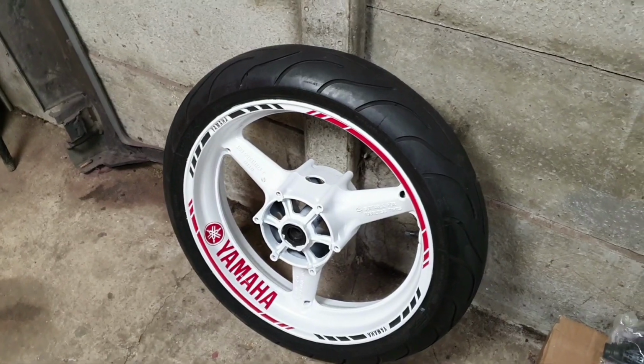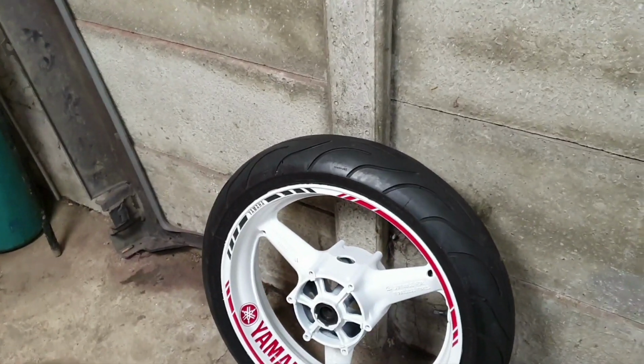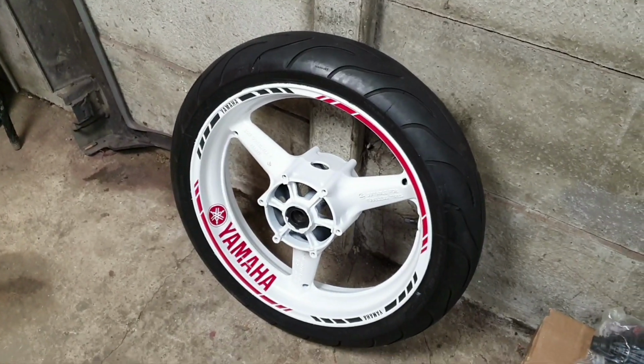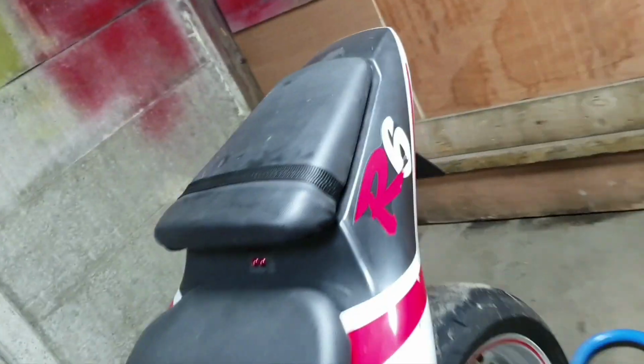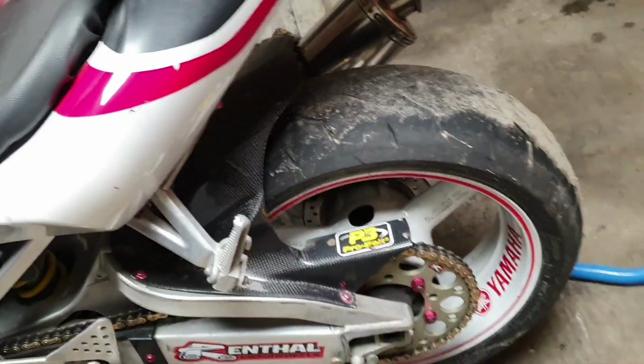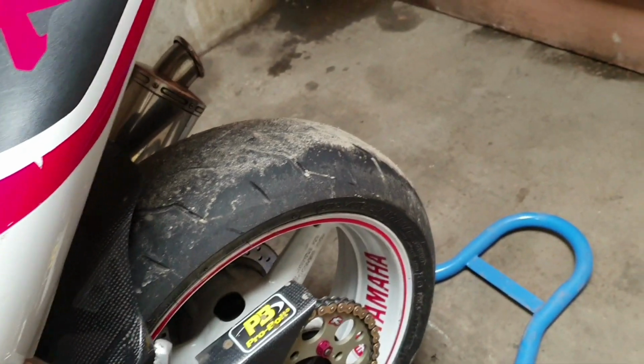The wheel was black. I've spent the past day or whatever painting it, putting some fancy rim tape on it, just experimenting. Undecided at the moment. I'll wait to see once it's all together and on the bike. I have got the rim tape for the rear wheel as well, because I have actually just got a solid red rim tape on it at the moment, which is lacquered on, so I don't know how that is going to behave coming off.